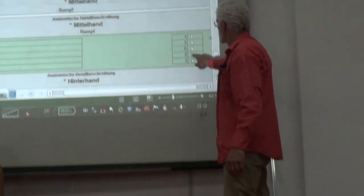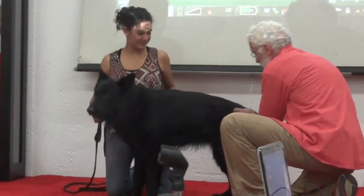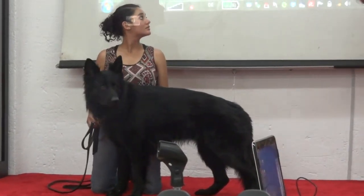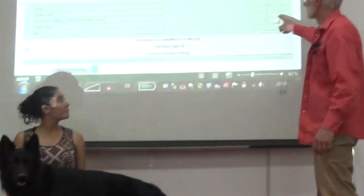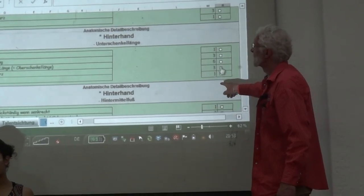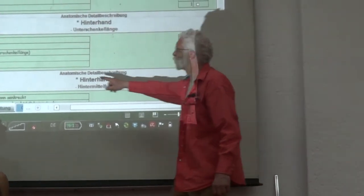So, down three. Angulation. Again, you put the dog in the right position. You put the measurement here. You see this is 120 degrees. This is okay, plus minus 5 degrees. The length of this bone is okay. The Oberschenkellänge is okay. Unterschenkellänge, this is too long.